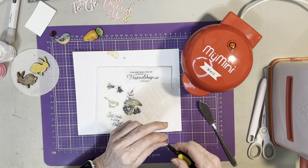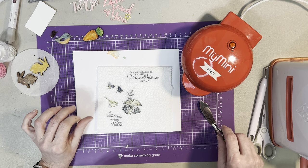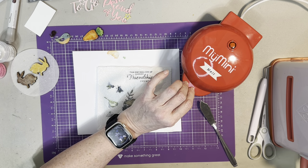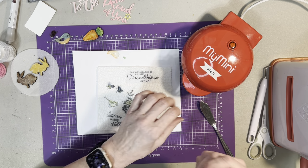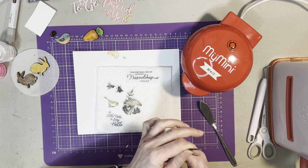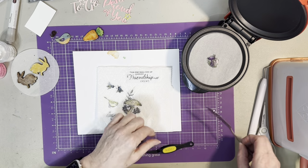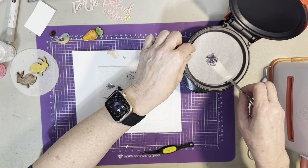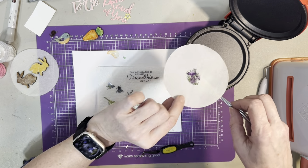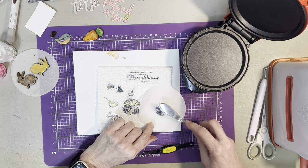I usually have to work with my tweezers or a knife. If I use the heat gun and I'm holding it, I seem to be putting holes in it. There we go. See how it shrunk it down? Now what I do is I just go and flatten it more.